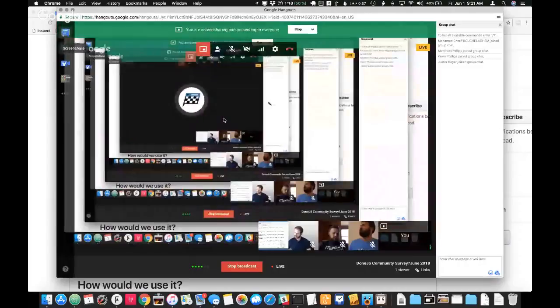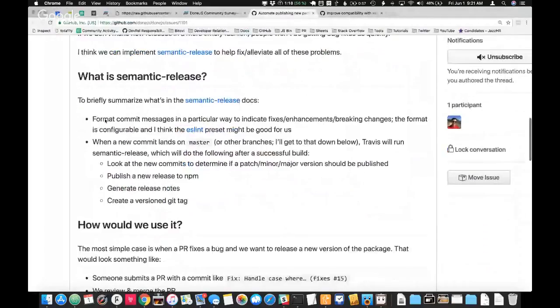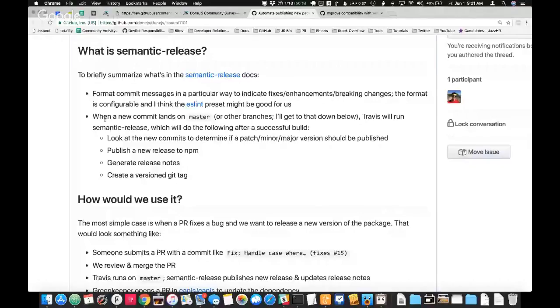And this is only going to get worse with CanJS 5, where we're going to recommend that people start off by using the main can package. So if our release process is slower, and we're not updating it frequently, then that's not going to be helpful to anyone. So I think most of this can be fixed by using something called semantic release. It's not a complete fix for all of our problems, but I think it can get us most of the way there.